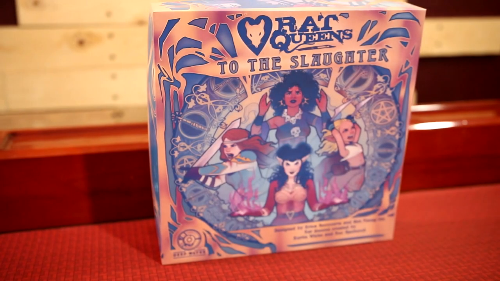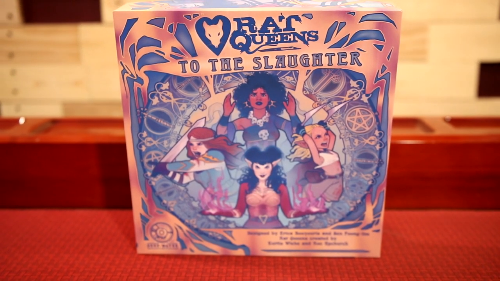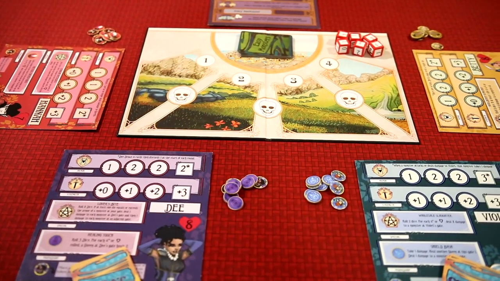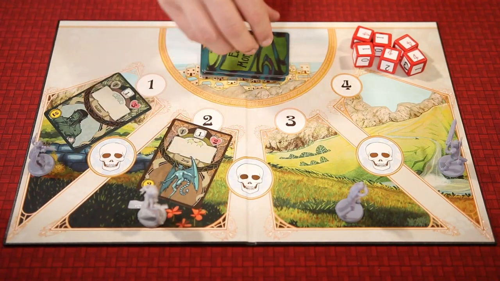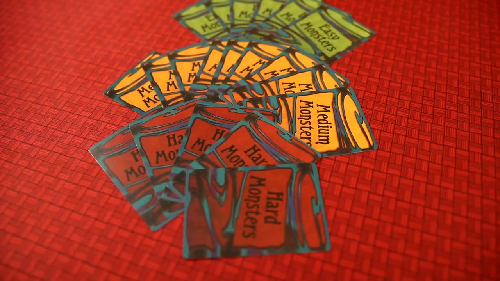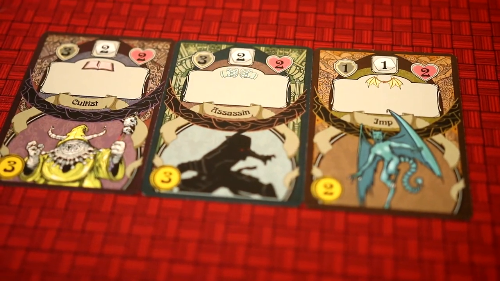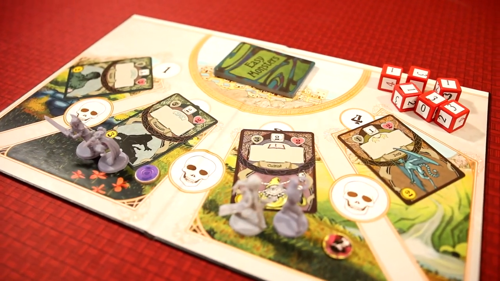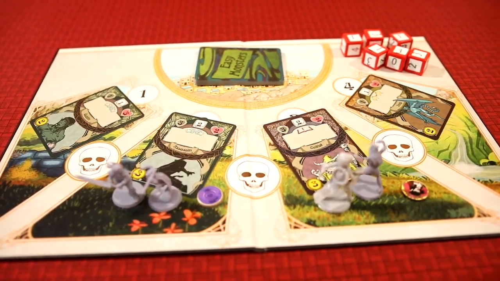In Rat Queens to the Slaughter, players will take on the role of a crew of mercenaries called the Rat Queens. You will be working together to repel the various baddies that come to the town of Palisade. Each round, monsters will fill the four gates of Palisade and attack the queens there. The monsters will be easy, medium, or hard, and can be either flying, magic, or melee. After the monsters attack, the queens will take their turn. There is no set turn order, so the group can decide which queen should go when.